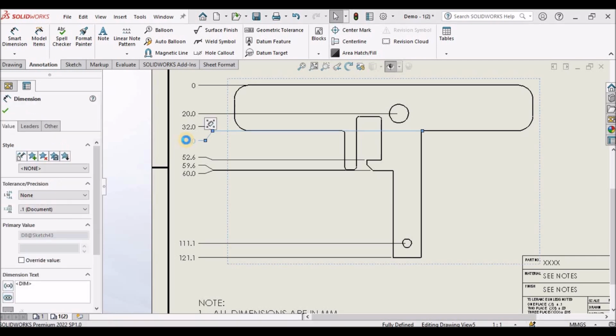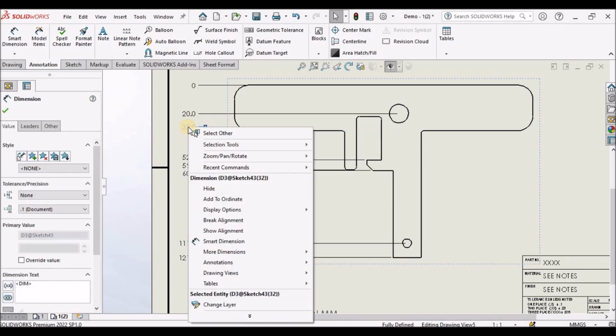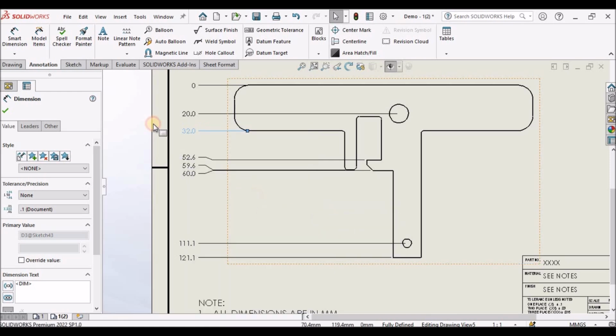So these two dimensions are the same, so we can right click this and display, uncheck this jog, so it becomes a straight.